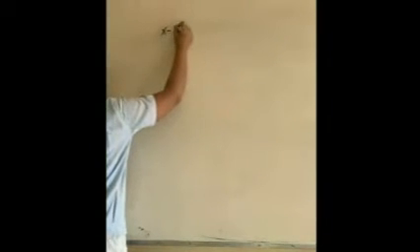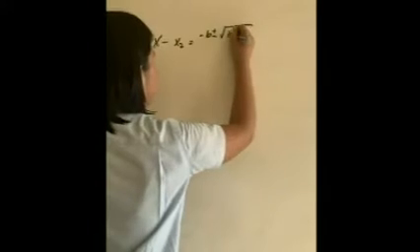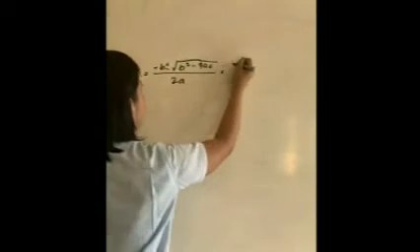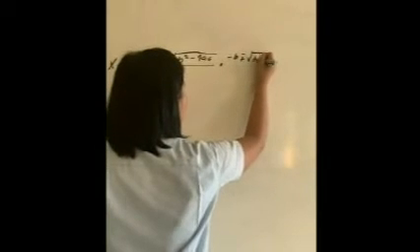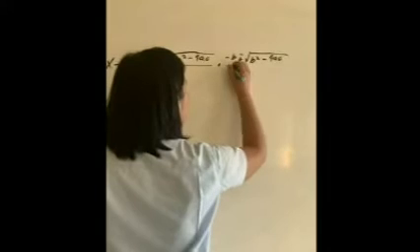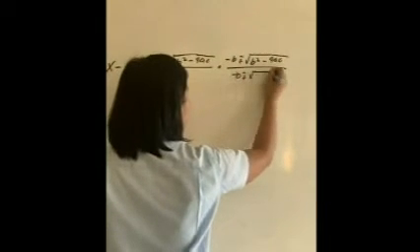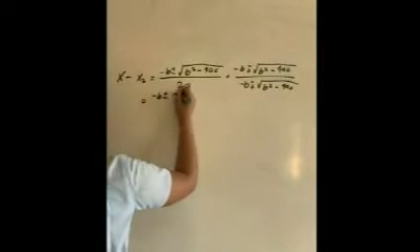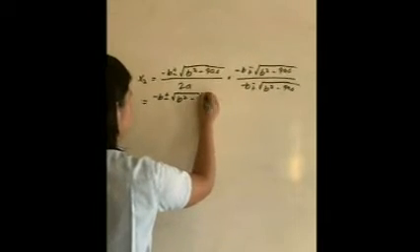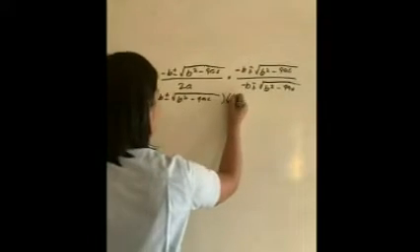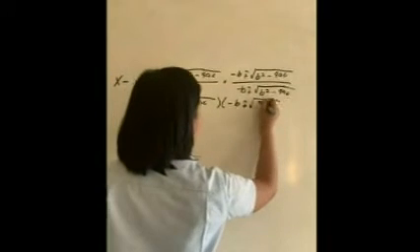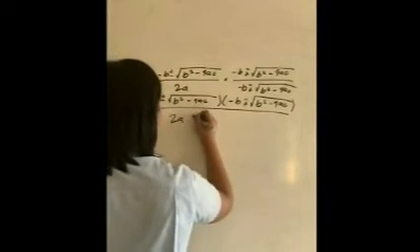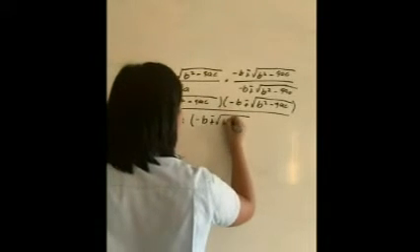For the equation of x sub 3, we have x minus x sub 2 equal to negative b plus or minus square root of b squared minus 4ac all over 2a. We multiply this by negative b minus or plus square root of b squared minus 4ac over negative b minus or plus square root of b squared minus 4ac. That would be equal to negative b plus or minus square root of b squared minus 4ac multiplied by negative b minus or plus square root of b squared minus 4ac, all over 2a multiplied by negative b minus or plus square root of b squared minus 4ac.